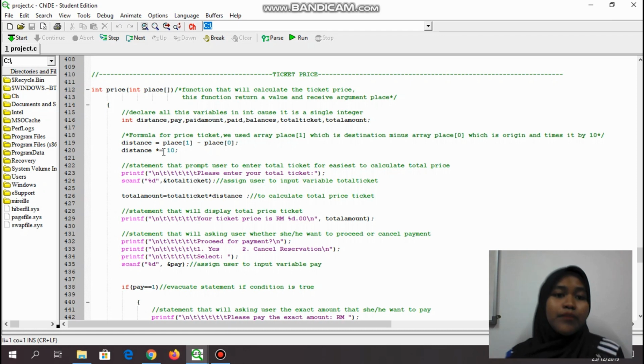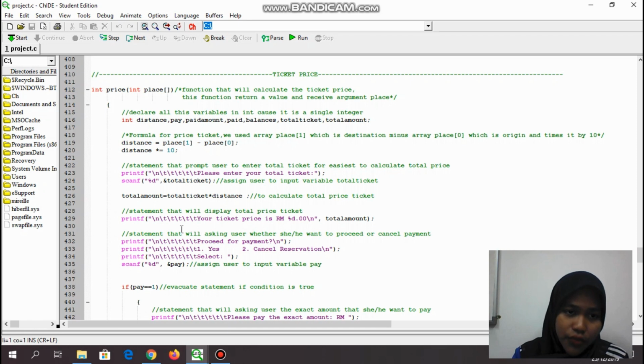And after that, we will print out the statement: please enter your total ticket, that prompts the user to enter total ticket to make it easier to calculate the total price. And then we use scanf to assign the user input to variable total ticket, and then the total amount is equal to the total ticket times the distance to calculate the total ticket price.